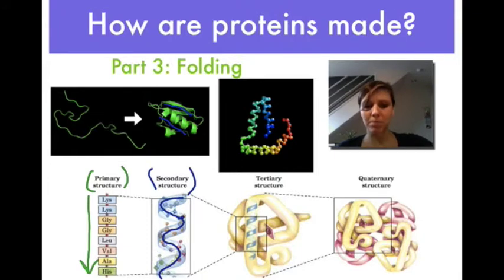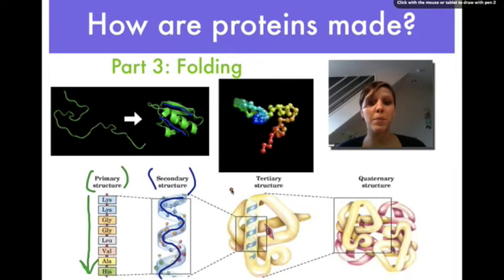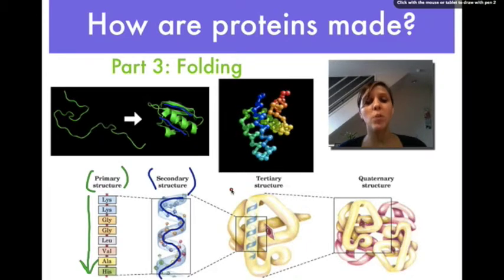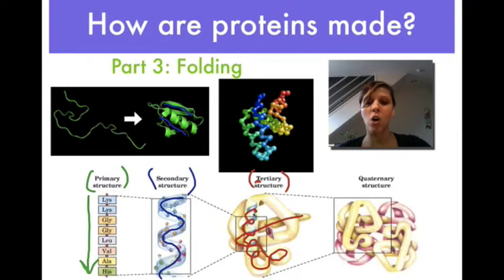The next part of structure, you can see this polypeptide is moving until it finds its proper shape. So that's its final folding shape. And so all the helices and all the sheets are folded on top of each other, and we get this tertiary structure. Tertiary just means third structure, so T for third. So tertiary structure is that third level that has all of the beta-pleated sheets and all of the helices that are twisted on top of each other. So one polypeptide completely folded.